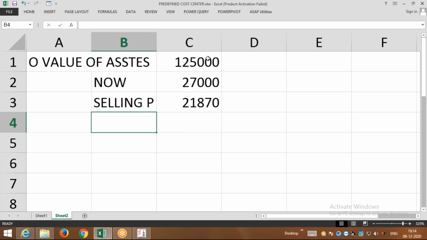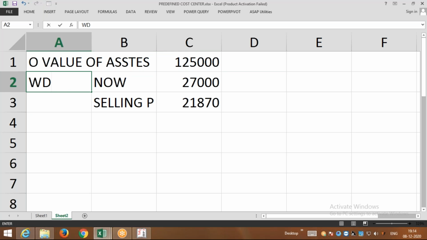So watch it. This is the original value of the asset, and after the WDV, the written down value method, the current value of the asset is now 27,000 because of the depreciation calculation. And the selling price is 21,870.